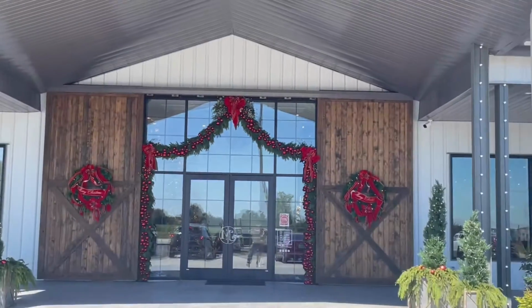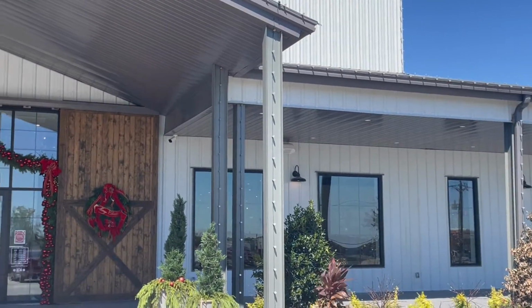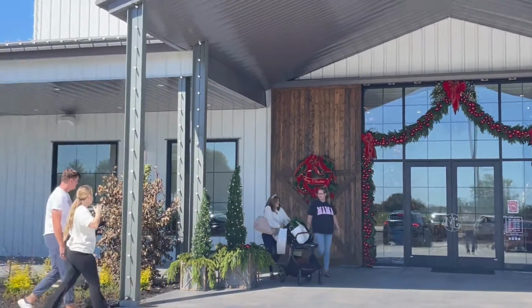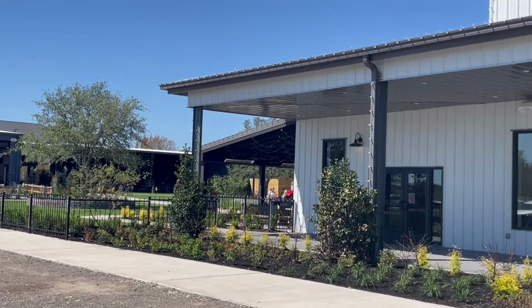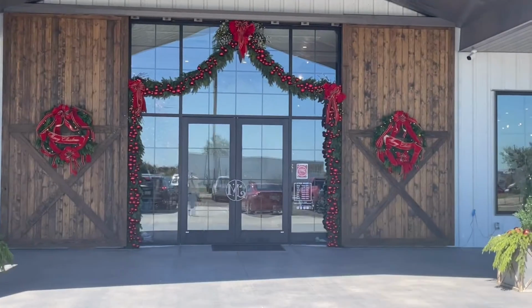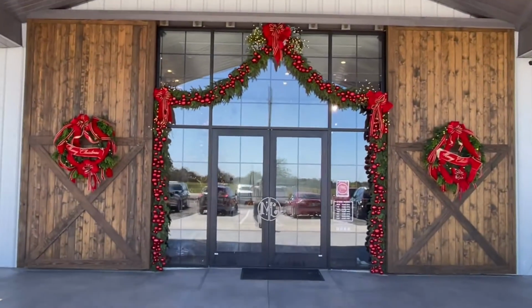And so we are lucky enough to actually get a tour of a lot of the things that are happening inside here. So get ready, because we're going to go inside here just momentarily and take a look at all the things they have inside to buy. They actually have cafes inside, a bunch of great picture opportunities as well. So let's go ahead. As you can see, a beautiful decor just to kind of get you started right here.